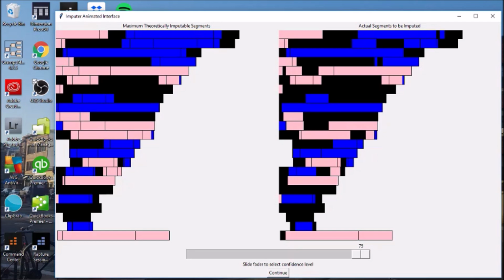Notice there are some chromosomes like 22 and 21 down there at the bottom that even in the theoretical model have no data. And that's because we have no boundary conditions on either side. So it's impossible to predict. Well, it's not impossible to predict, but it's equally likely that that segment can be pink or blue anywhere across it, because we have no boundary conditions to go by. So those chromosomes are omitted. They're not able to be reconstructed.